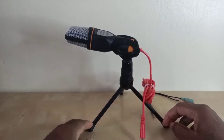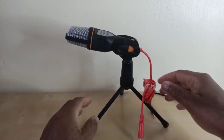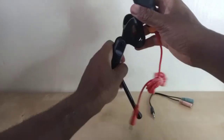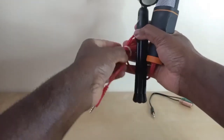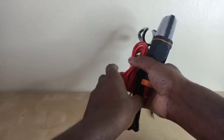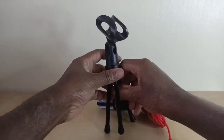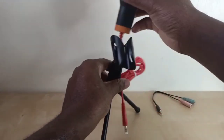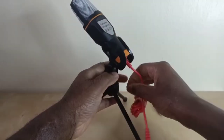In terms of the tripod stand and microphone, they are both very light and portable. So if I just try and demonstrate that there, look, so light and portable. You could even fit that into a small bag. Very nimble. I do like that. Again, this is really great if you're conducting filming on remote locations. And again, look, very easy to assemble. Even a child will be able to assemble this.